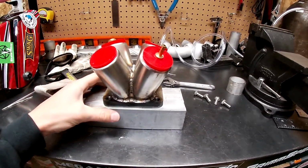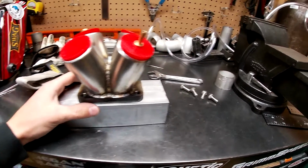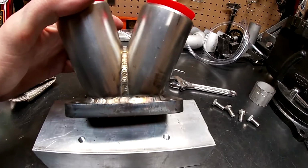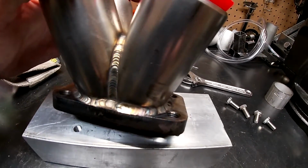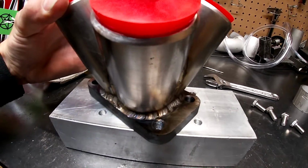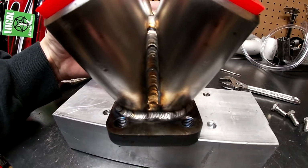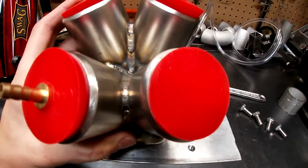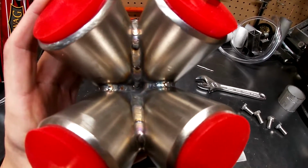Alright, I got this thing all welded up, and it's cool to the touch now. I just pulled the bolts off. Came out pretty good, especially for my first one. Pretty happy with it.